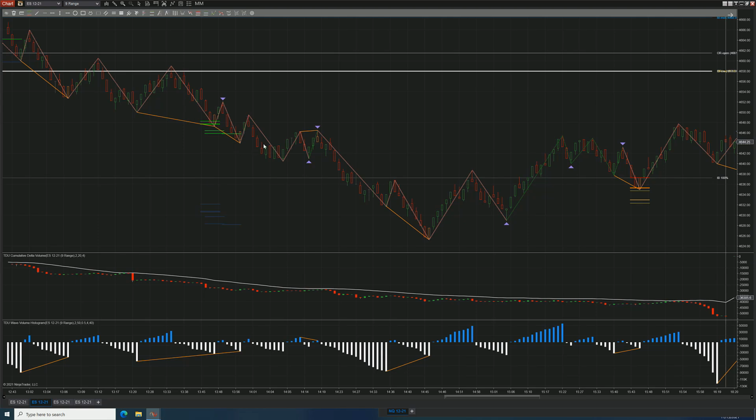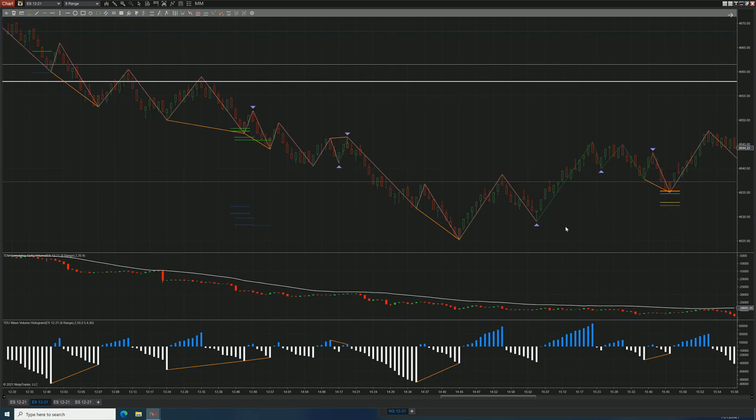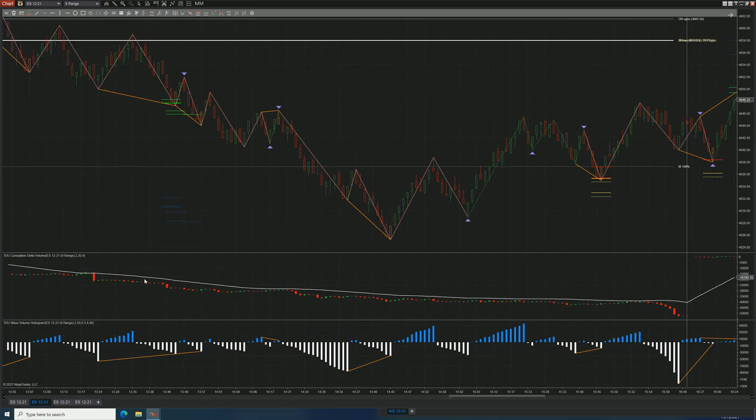So while we do get some of these no interest or divergent signals, you'd want to be mindful of the context here, because what we can see and say from this pivot as we head lower, we do not get a higher low the entire way down until we get to this pivot. Right, it's all lower lows, lower highs, lower lows, lower highs. Even if you just had a simple 20-period EMA on this, it would be very obvious. Just look, well, oh, I've got the cum delta on over here.